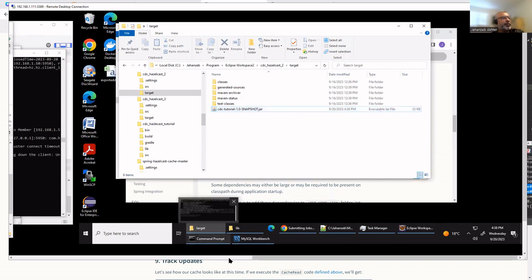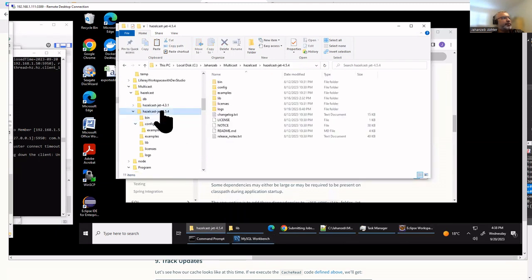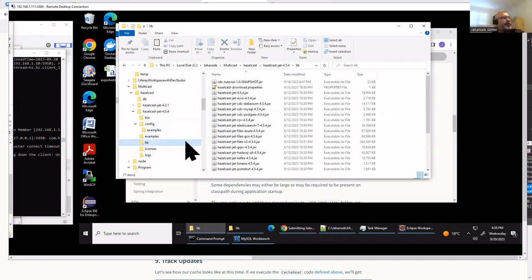But there's one problem with it, with Hazelcast Jet. You have to also deploy this jar file at the library folder within Hazelcast. So if you take this jar file, you have to manually copy it to the library folder, otherwise it does not execute. So in our case, if I go to Hazelcast, this is the one that I'm using, and this is the lib folder, and this is the deployed, right?